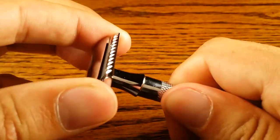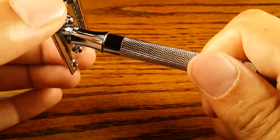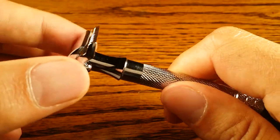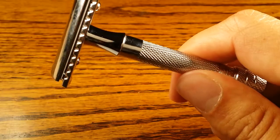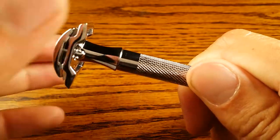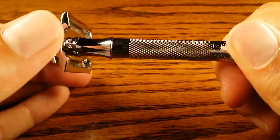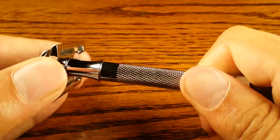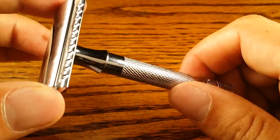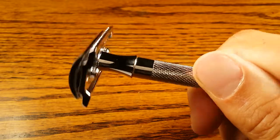Because it's a little bit more aggressive, like a 5 or 6, it does take a little bit of getting used to and good technique to have a close shave without cutting yourself. Practice makes perfect. And if you're a beginner, I might want to recommend starting off with a little bit less aggressive safety razor like the Merkur 34C or the Edwin Jagger DE89 LBL. Those are both good options.